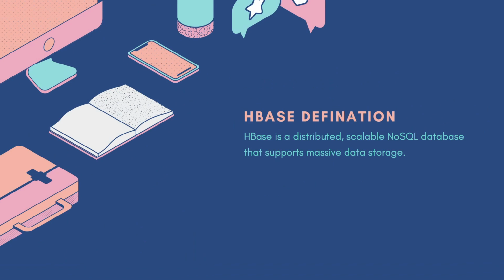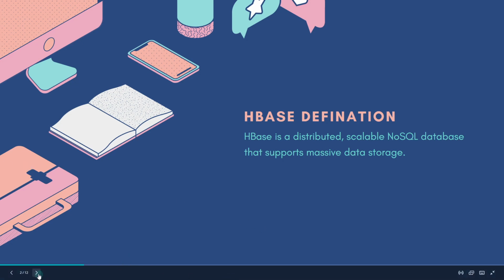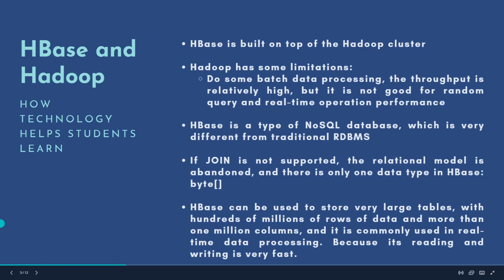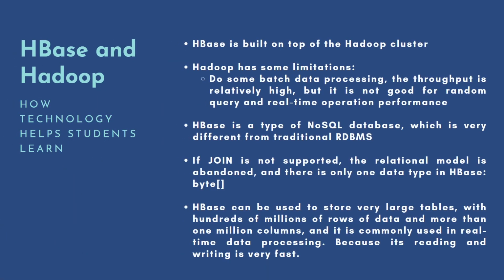So first of all, let's talk about what is HBase. HBase is a distributed, scalable NoSQL database that supports massive data storage. As we know, NoSQL is a general term that generally refers to non-relational databases that do not use SQL as the main language. HBase is the open source Java version of Bigtable.